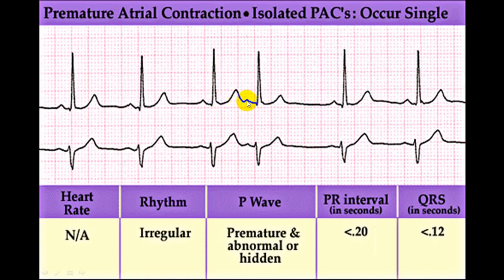So this focus has come from the atrium. That's why it is called atrial. And as it has come early, we call it premature. So it is a premature atrial systole, which will produce a P wave followed by PR and followed by a normal QRS complex. And you see this RR interval is more than the previous RR interval. Hence, there is a pause, but this compensatory pause is not complete. That's why it is called a non-compensatory pause. And this is a classical example of atrial premature beat or premature atrial contraction.